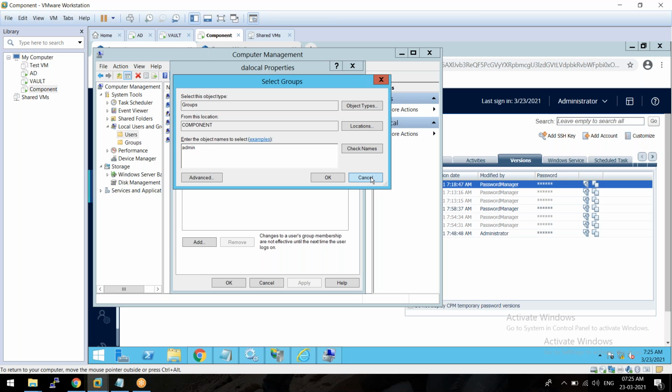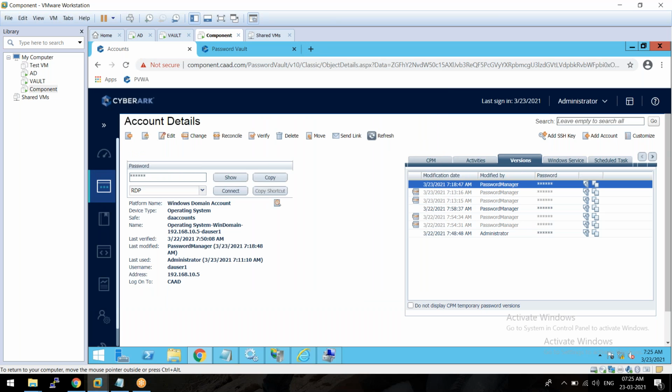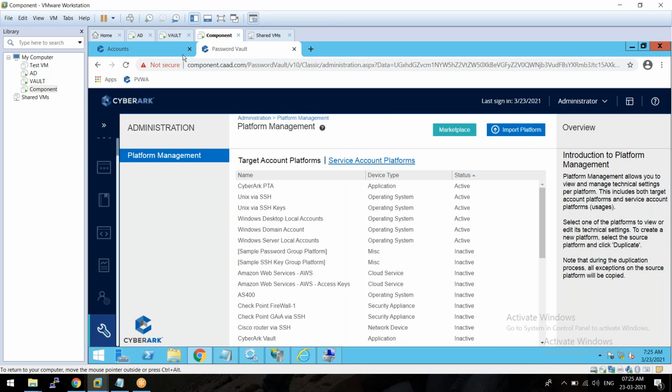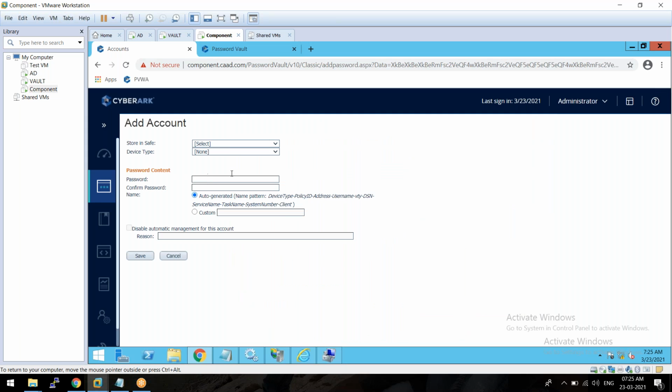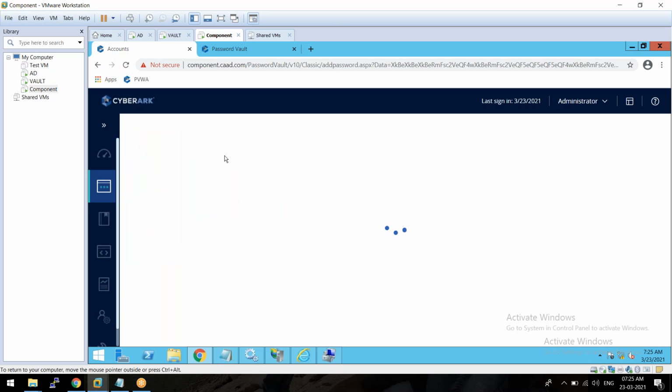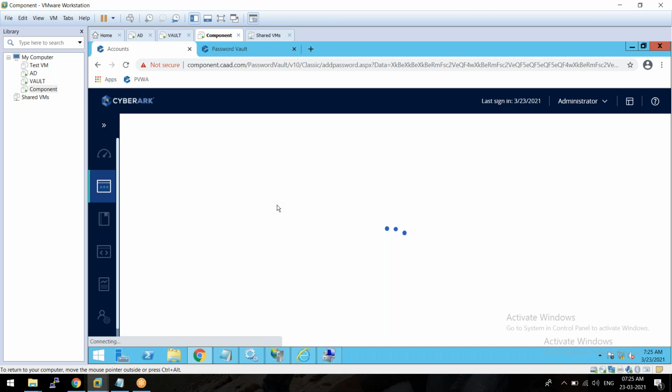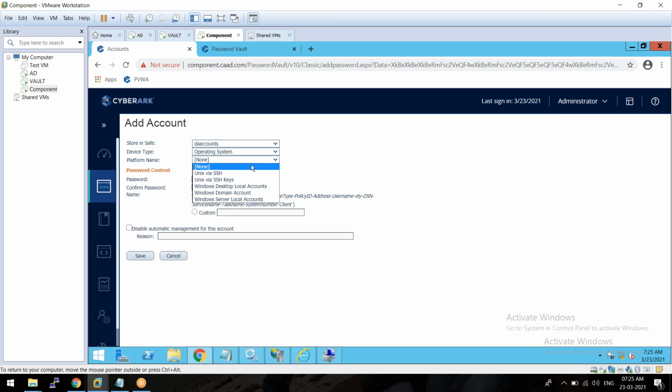Give full administrators, it will work. Click add account. Better if you create, okay, fine. Now select the operating system platform.